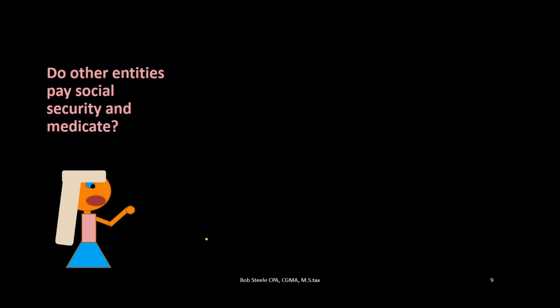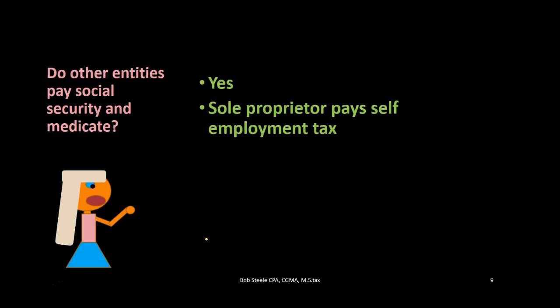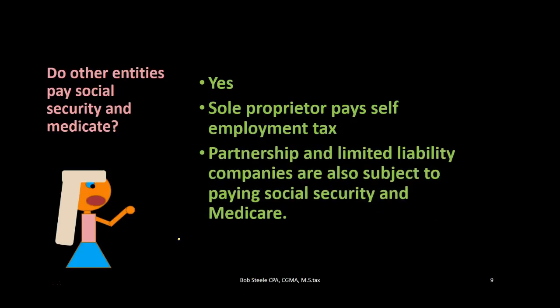Do other entities have to pay Social Security and Medicare if we were going to compare this to other entities? Yes, they do, and that's the major benefit here. Sole proprietors have to file self-employment tax, which is paying Social Security and Medicare. If you talk to someone about setting up an S corporation, that's probably one of the major points that might come up. You can do this. And again, it might change in the future. You don't really know if the IRS will change that law and make the S corporation tax subject to Social Security and Medicare. But right now it's a big possible advantage.